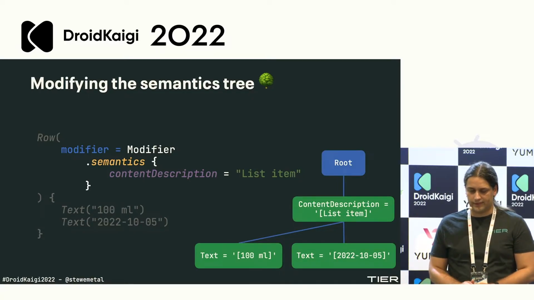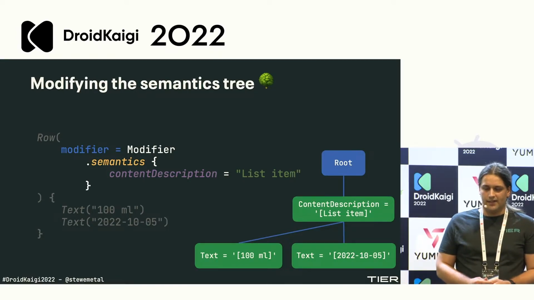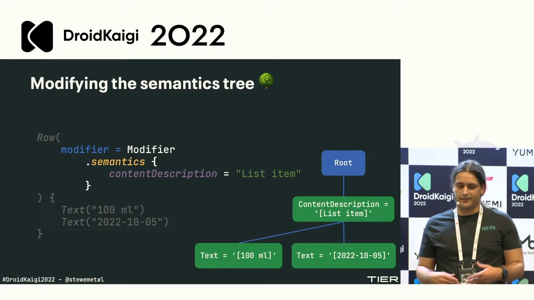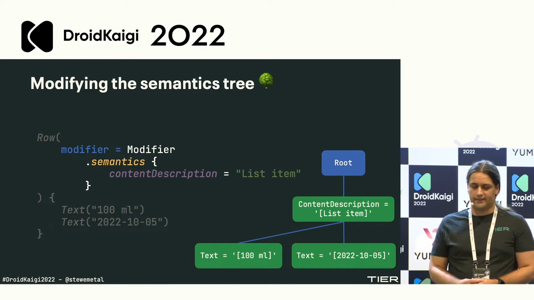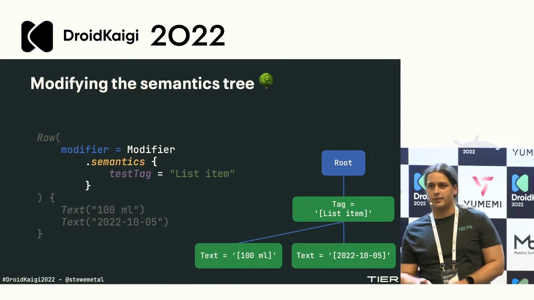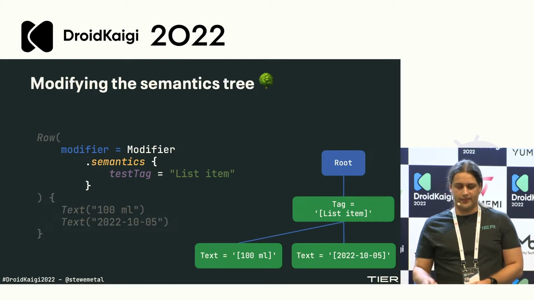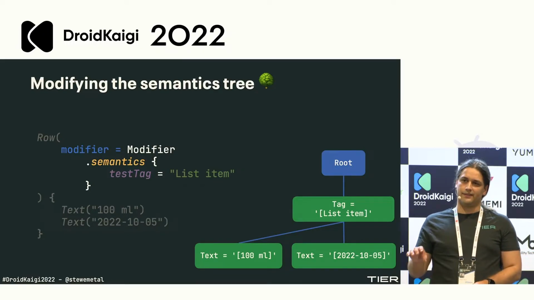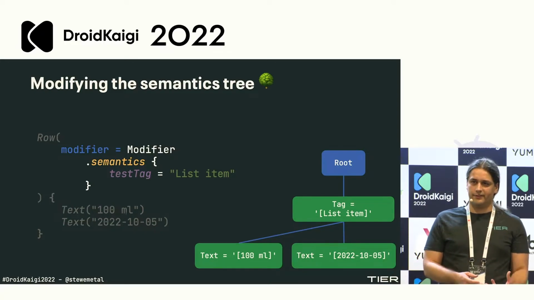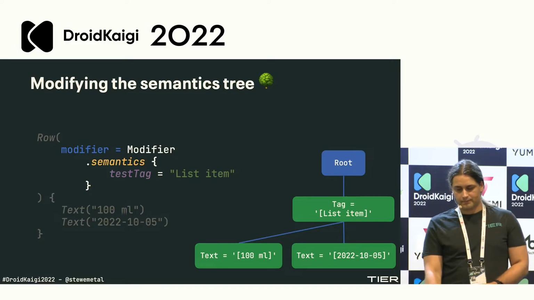Okay, also, just note that content description is something that accessibility services use most of the time, but it can also be picked up by the testing framework. So we can assert and we can find a node by that, and so on. In contrast, if we set the test tag property among the other available properties, the test tag will actually result in a property named tag, and that is a text property as well. And that won't be available for the accessibility framework, but will be available for testing.